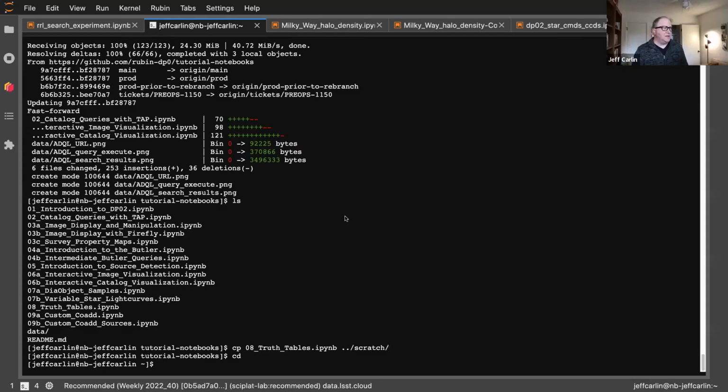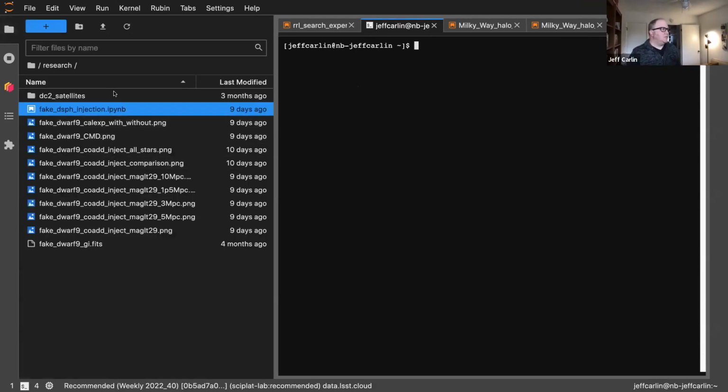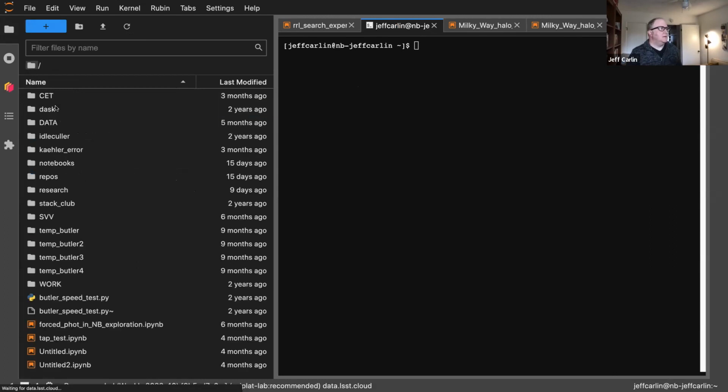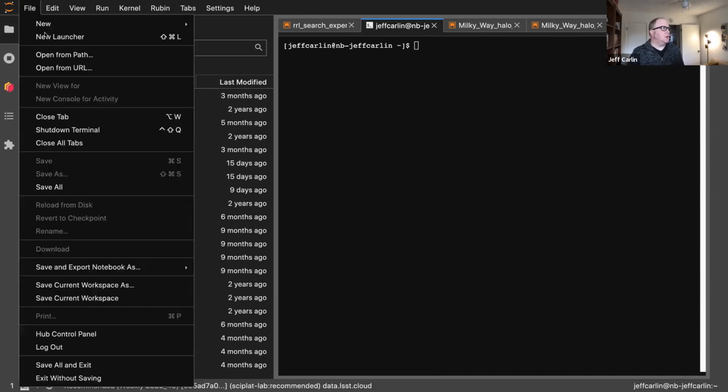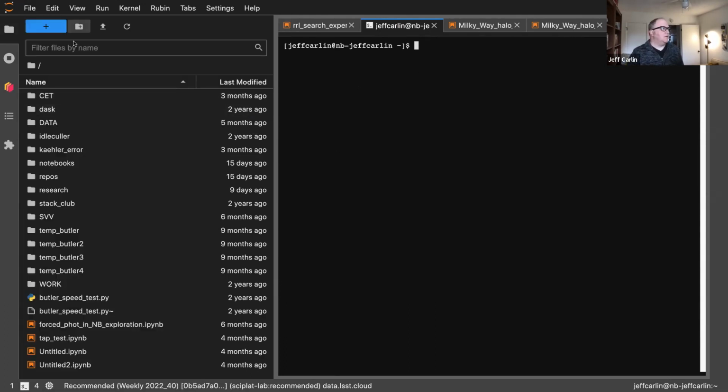Hopefully you all can see a terminal window in the RSP. So if you're in the RSP, you can open a new terminal window. I already have one open here, so I won't do it, but you can use the big plus to open a new terminal.